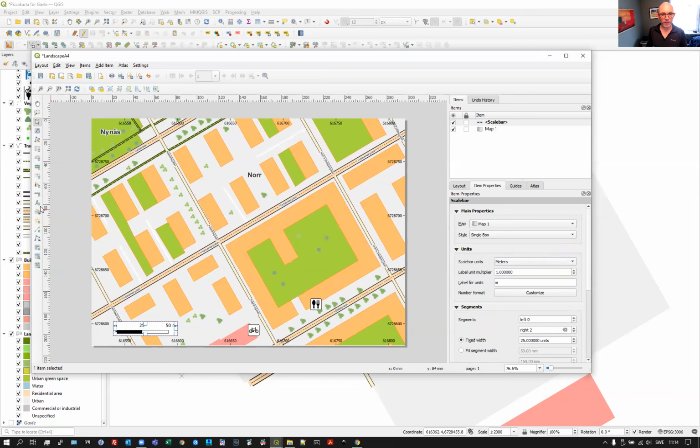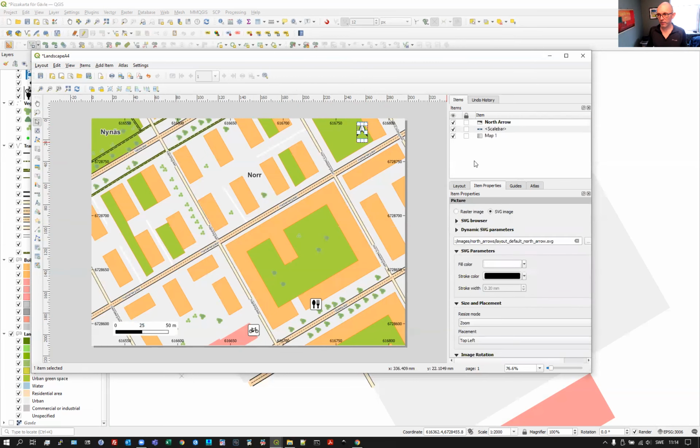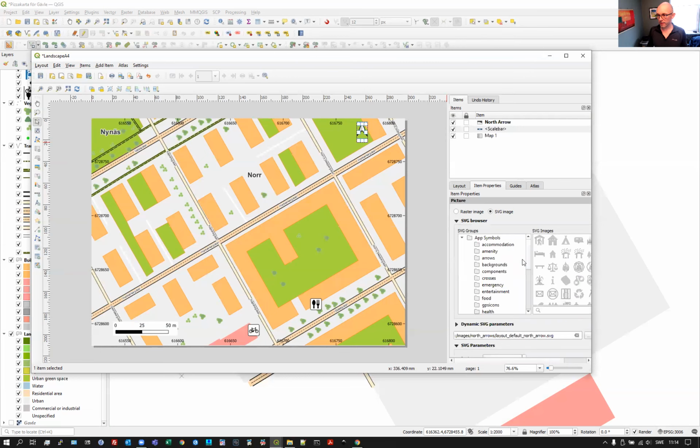North arrow, we have a north arrow here. Click on that and we can put our north arrow in somewhere. Where do we want our north arrow? The positioning of this is also going to be up to you. Let's try and put it up there, say. There we have a north arrow, and we can change that if we like. There are arrows here, and we can change it to something more to our liking, whichever we would prefer.